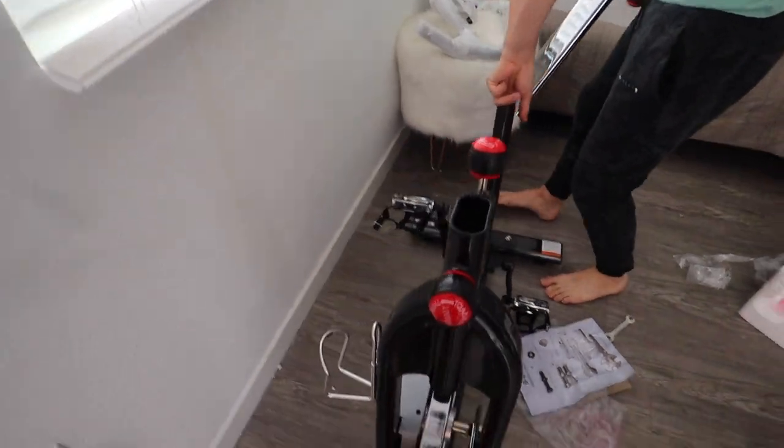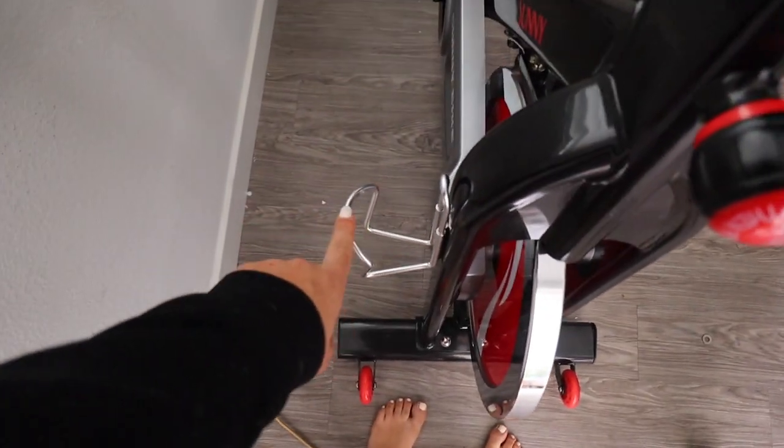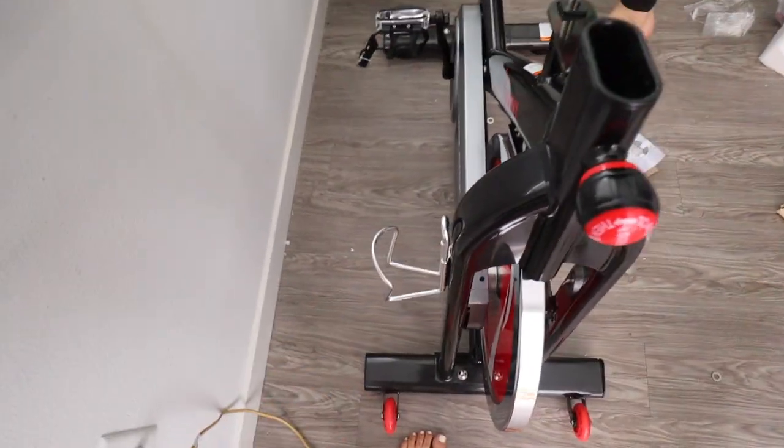Together, it feels like Christmas. Oh my god, this is where you put the water bottle. This is so cool on the side.